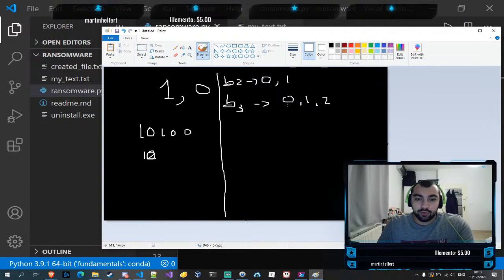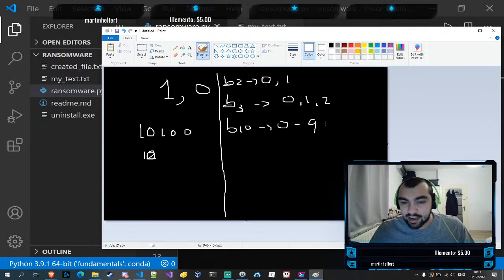It's 3 because there are 3 numbers in total. Now when we go into base 10, which is the base we're usually used to working with, we only have numbers 0 through 9. That's 10 digits. That's why it's called base 10.